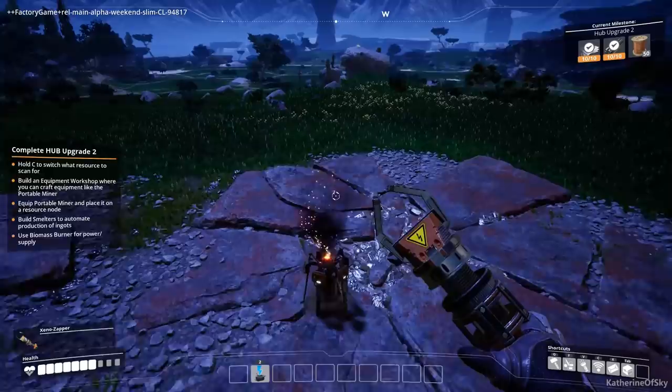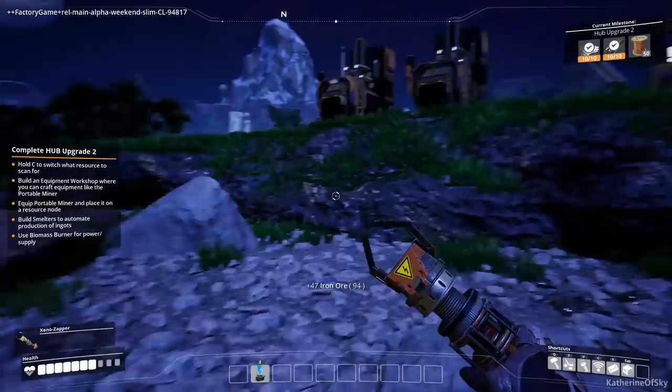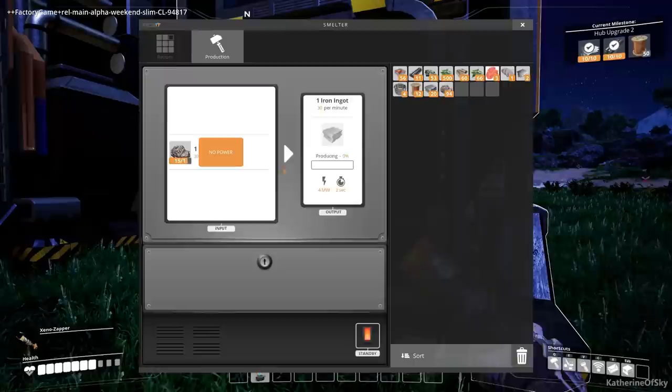So let me go down here, grab more iron. It'd be nice if there was like a quick collect. I don't know about that. If there is, there might be. Okay, grab this and then go back up to our smelter, which is this one, which it's not going to do anything because I forgot to add power. Aha.